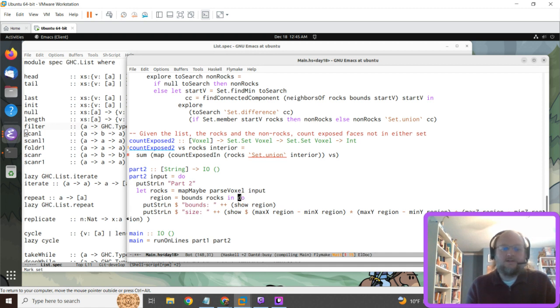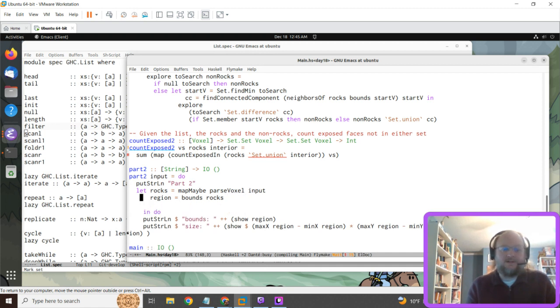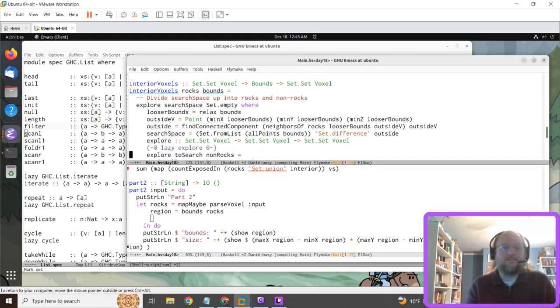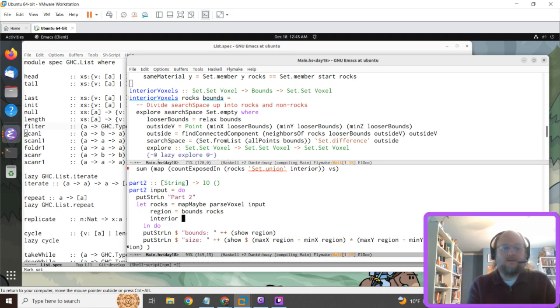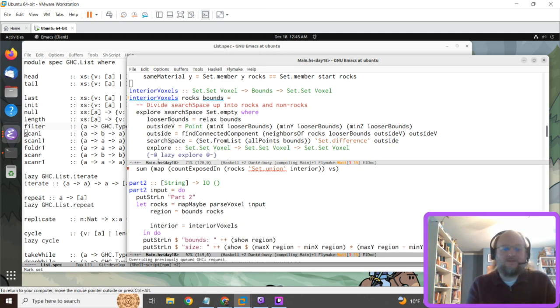All right. So we're gonna do the work out here. We're going to say, let's not build the same list twice. Two voxels, so rock set and the region.